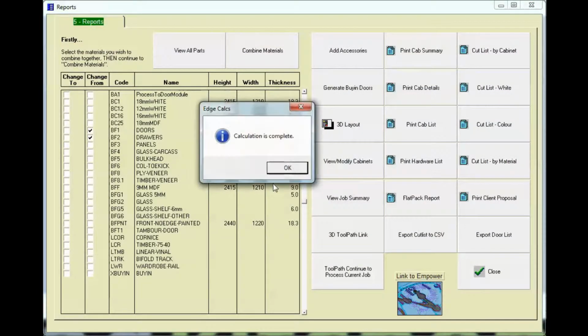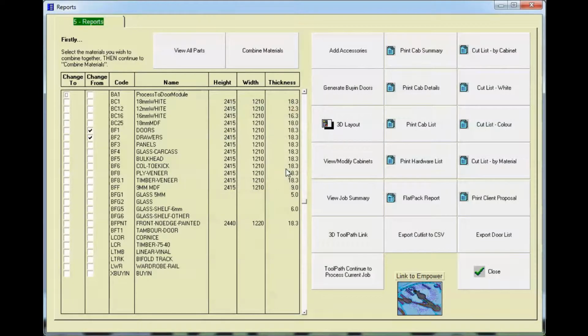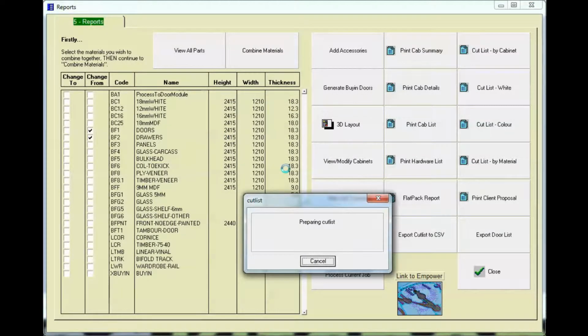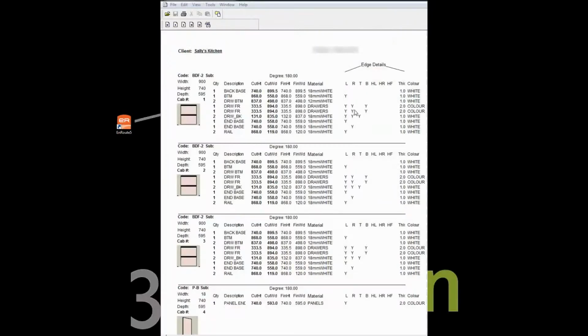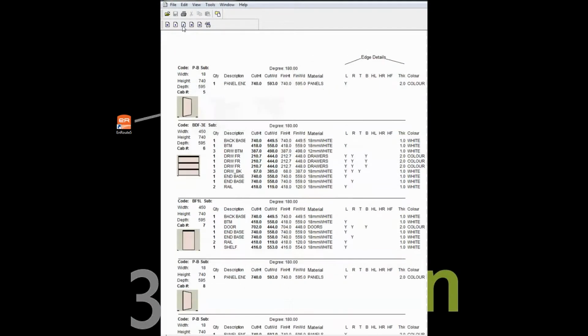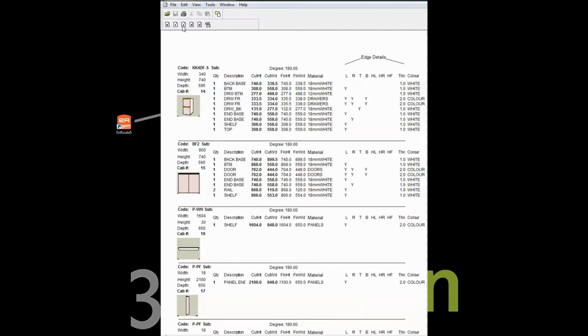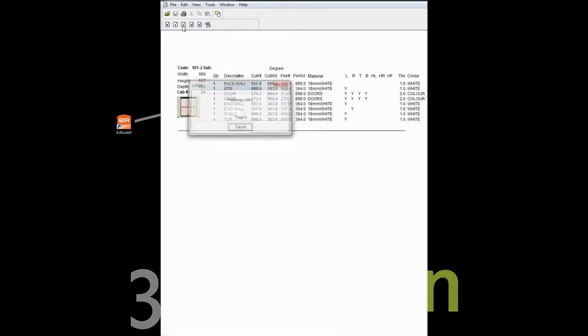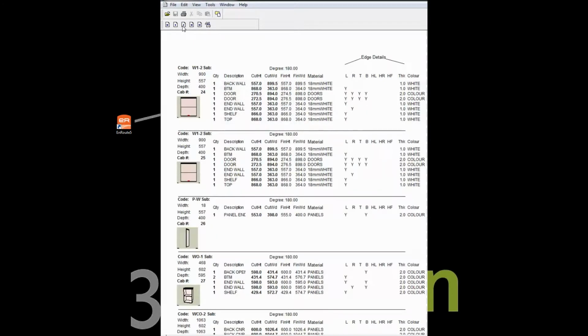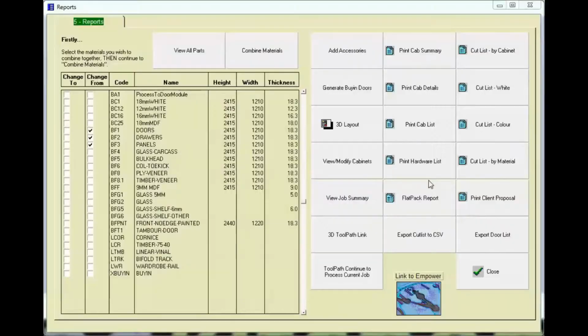The next thing we'll produce is a cutting list, again very quickly produced, and we'll just let that display on the screen so we can see the cabinets laid out in a very logical order with the graphic of the cabinet, its number from the floor plan, all of the components in the cabinet, including quantities, descriptions, cut size and finish size of the object.